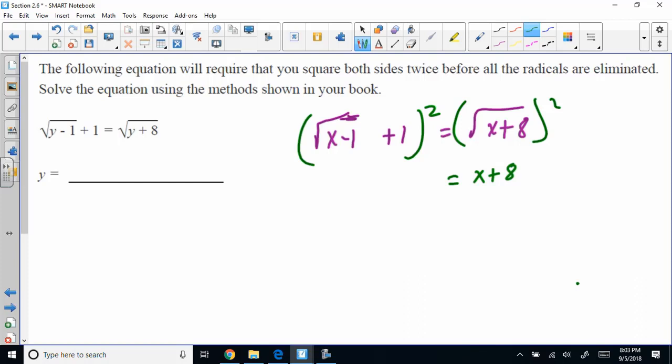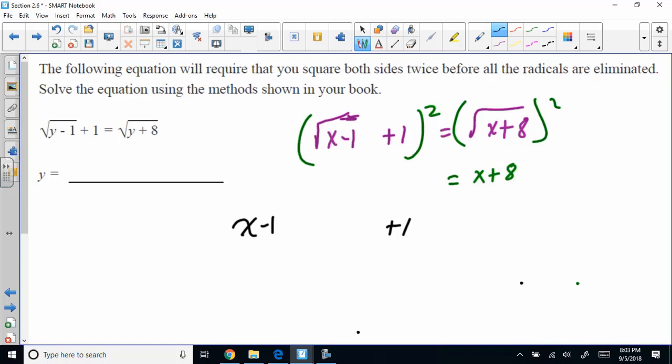So, a plus b squared equals a squared plus 2ab plus b squared, right? That's what we're going to hang our hats on. Okay, so let's square the first one. What happens when we square the square root of x minus 1? It just gives me x minus 1, right? Let's square the last one. Well, the b part is 1, right? So squaring 1 is plus 1.